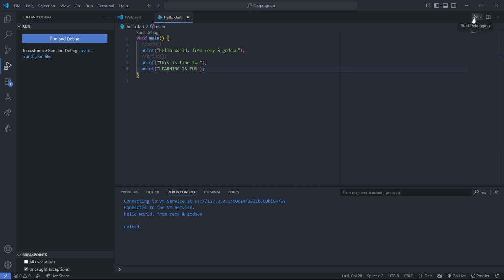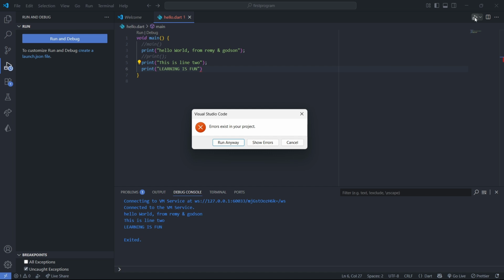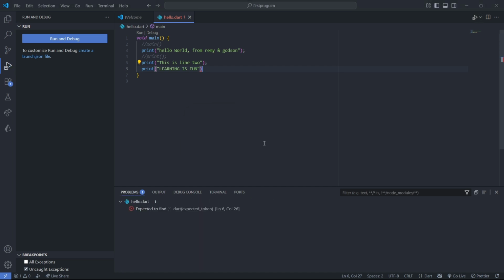Here, what you need to know is that in Dart and some other programming languages, it will print all of them from the top to the bottom. So what happens if we forget the semicolon? As we said, if you forget the semicolon and try to run your code, we get an unexpected error.